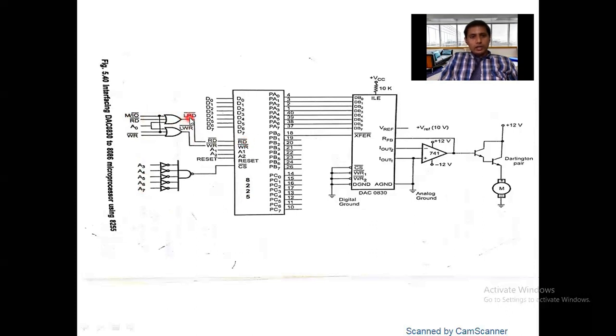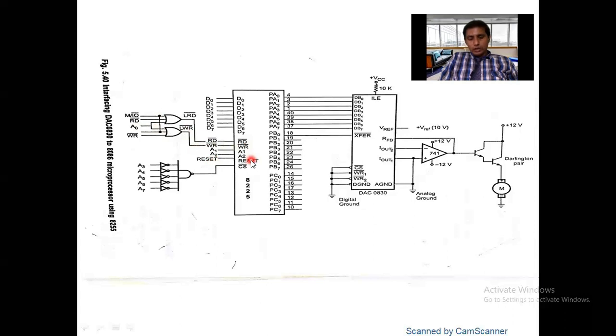Okay, then what is the operation here? Here we are selecting IO bar, here read bar. What is the combined name? IO read bar. Now similarly for the write operation, write bar should be low, A0 should be low, and M by IO bar should be low. Then we get IO write bar. Then IO write bar is given to write bar, then write bar will activate.